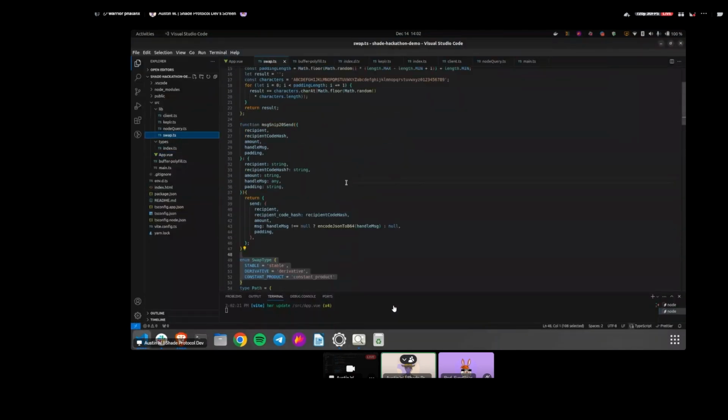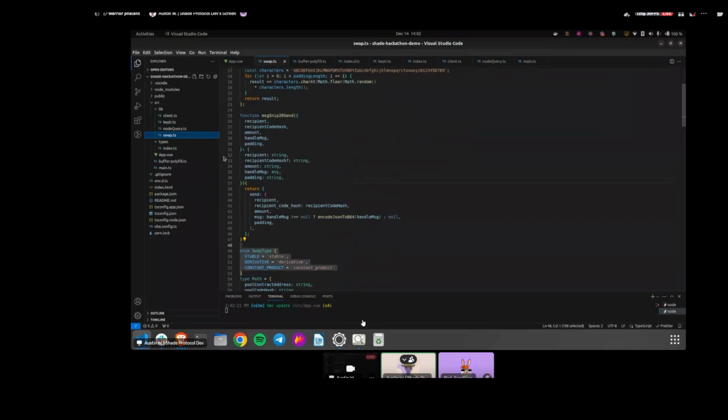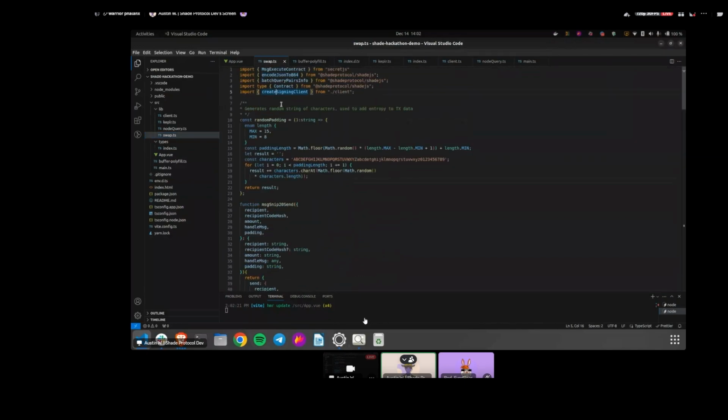I'm also still getting the buffer error. But there might be a way to get around that for now.